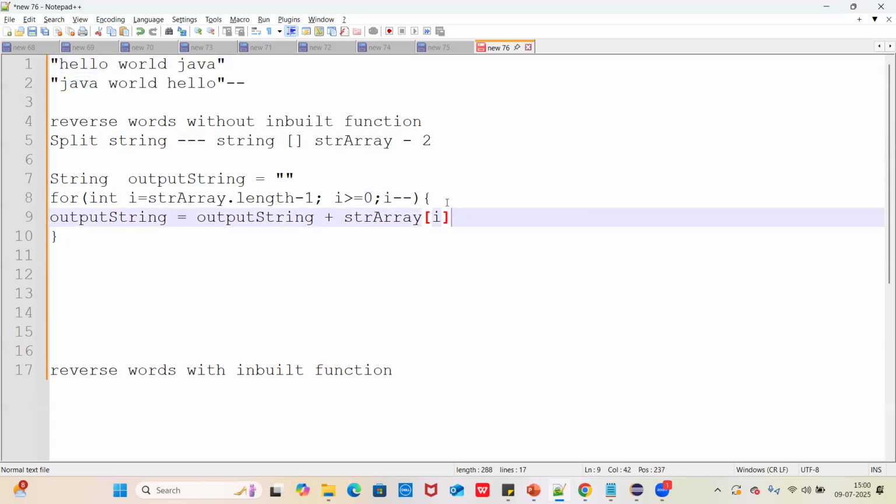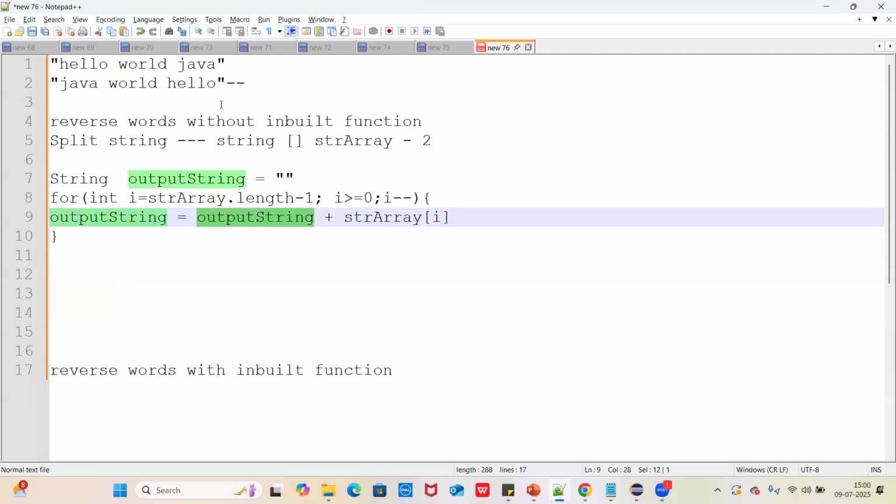In the next iteration, i becomes 1 because we are decrementing. So i greater than or equal to 0, yes, the condition is true, and it is going to enter the for loop and compute output string plus str array of 1.